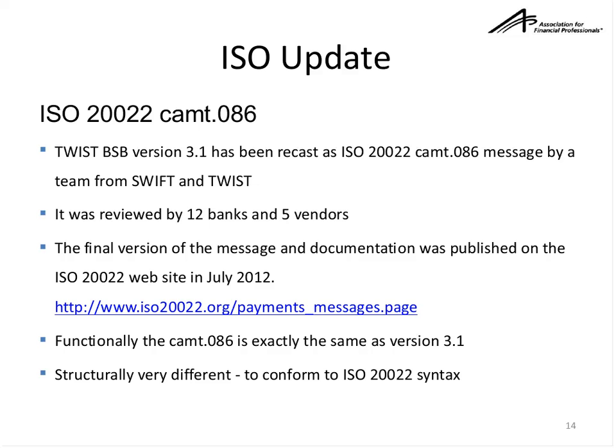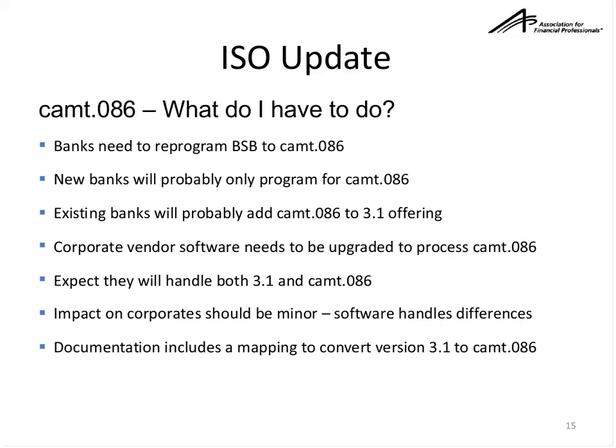I think essentially the CMT 86 file is pretty much the same as the version 3.1 file, but the only difference is it's been changed to conform to the ISO standard. So from the perspective of a corporate, what do you have to do? I think the onus is more on the banks to reprogram the BSB format to the new CMT 86 file.